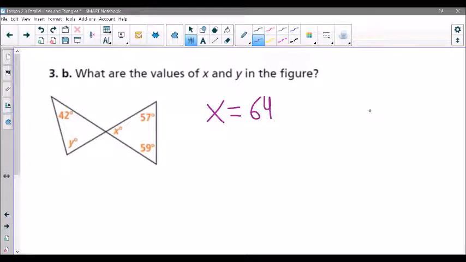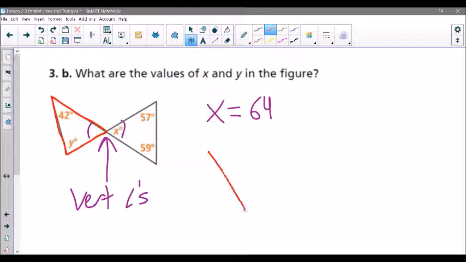Since x is a vertical angle with the angle on the other triangle, you can find out what that is. And then you can do the same thing that you did on the other triangle. Exactly. We have vertical angles. Good. So vertical angles are super important. And I think that's one of the easier things to see. Vertical angles, that's just free information. Right? So if you want to draw that triangle over here, doesn't have to be perfect, but we know this is 64. And we know this is y, and we got a 42 up here. Right? And there we go.